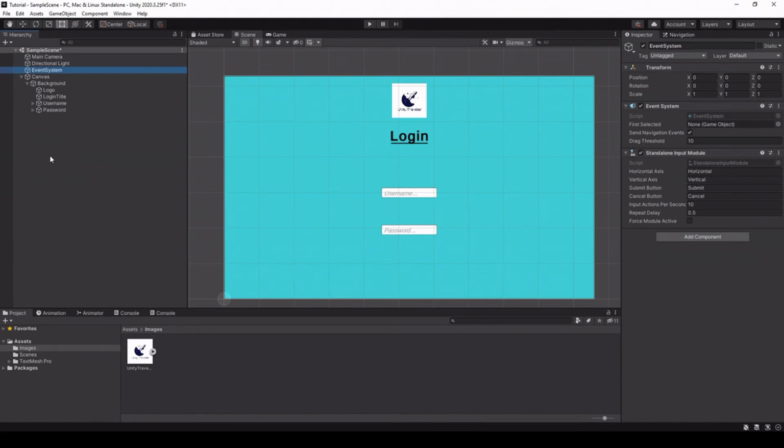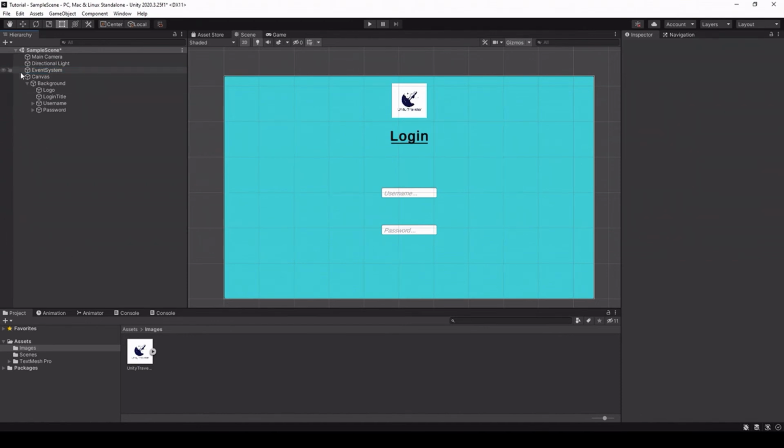This object is how all of your UI input and UI clicking functionality works. This object and these components need to be in your scene for those things to happen. So if you notice that you try to click a button or type into an input field and none of that is happening, you very likely are missing this event system. I see this all the time. It happened to me a lot when I was first starting out too: you're missing an event system and nothing's working. To create a new event system, it's really easy.